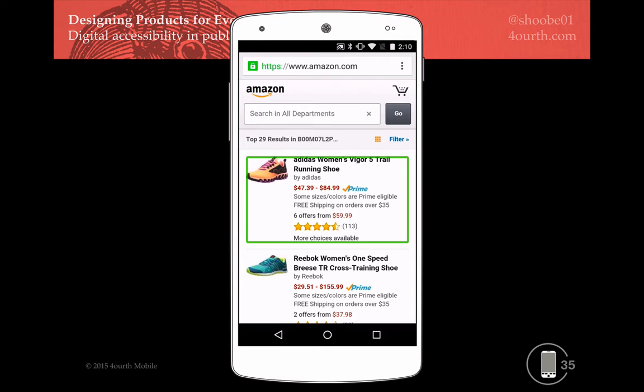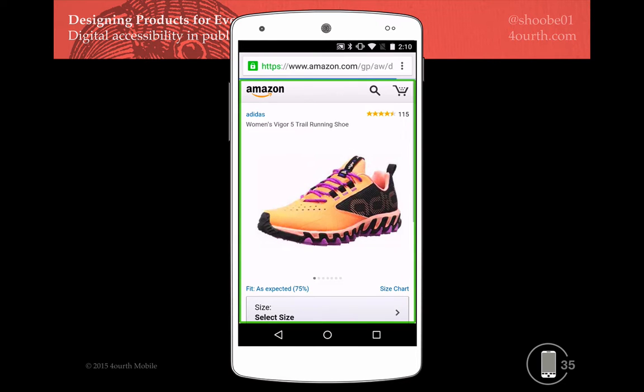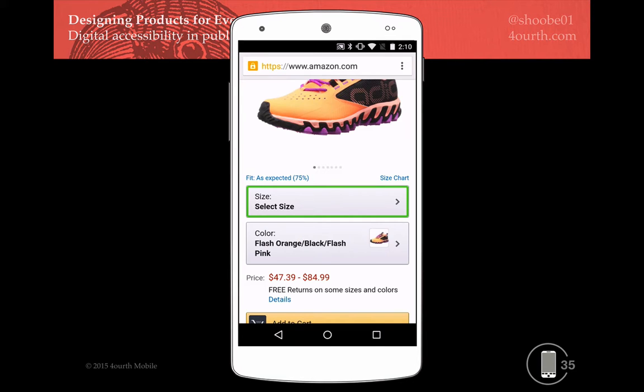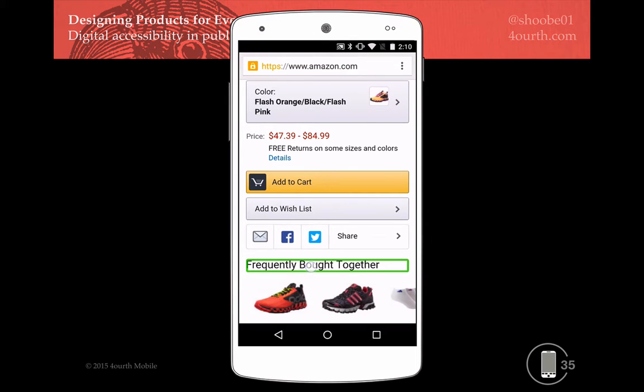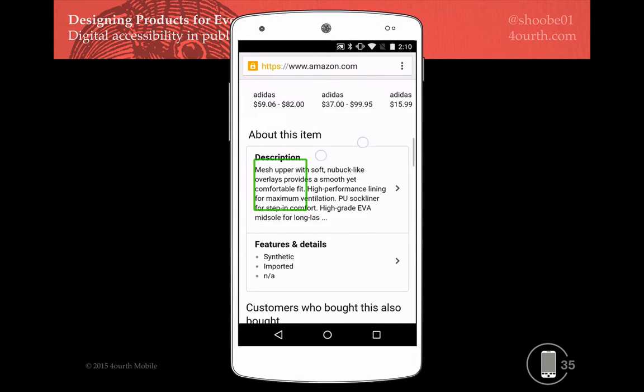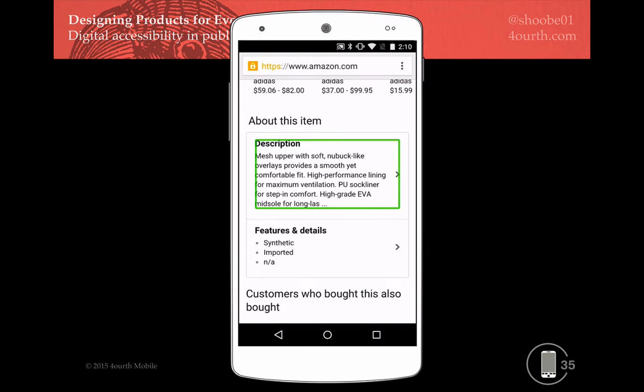Some sizes, colors are Adidas Women's Vigor 5 TR. Ref equals Adidas Women's Vigor. Size. Select size. Adidas Women's Vigor 5 TRW Trail 47. Add to cart button. Add to wish list. Twitter. Adidas, frequently bought, ref equals CT. About this item, description mesh up, features and details.